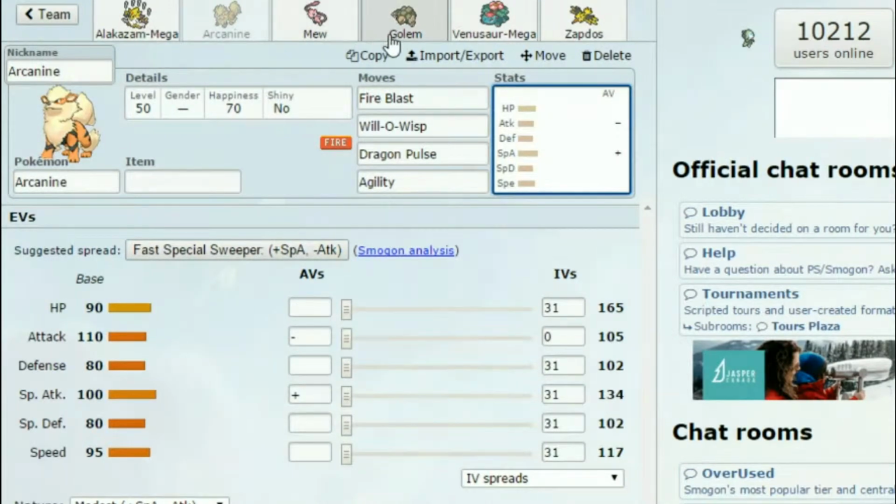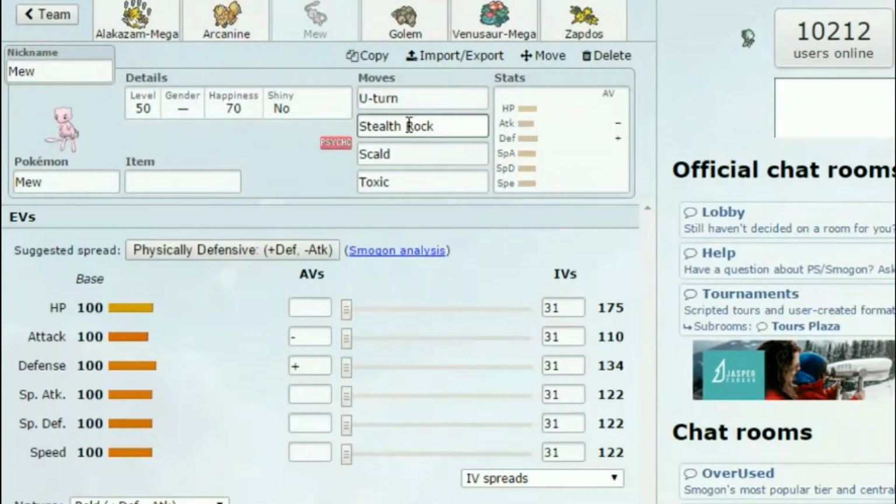Next up, you'd think Golem's a Stealth Rocker, but actually it's this Mew. Just, again, real utility. Scald for burns over Will-O-Wisp because he needed a damaging move he could stay in and fight things with. So Toxic plus Scald allows him to kind of stay in. U-turn, obviously, really good for just getting in and out. I just made mine Bold.